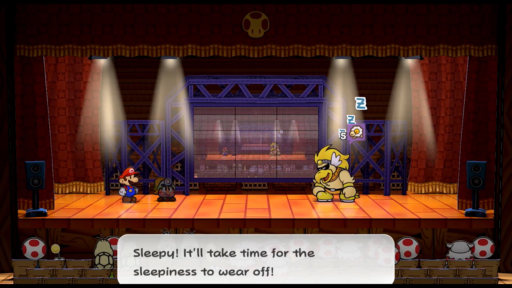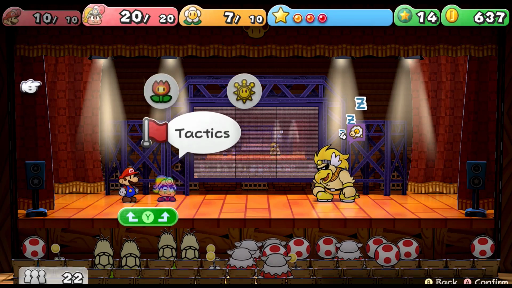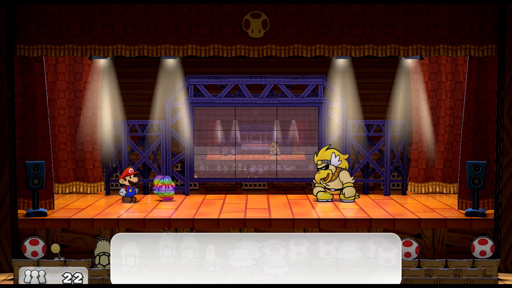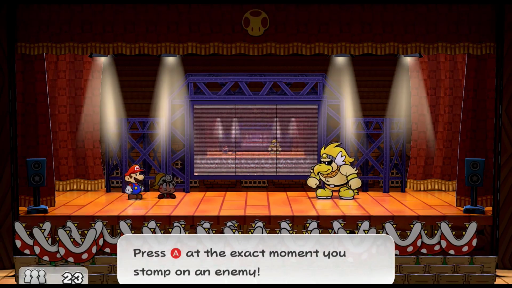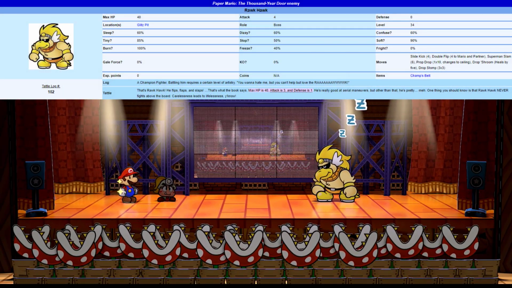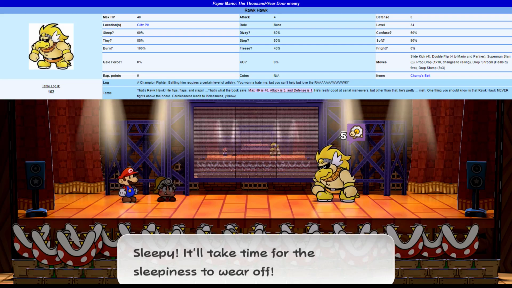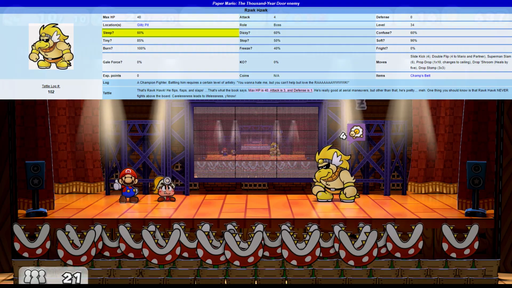Sleep is extremely powerful, completely skipping the enemy's turn, and Sleepy Stomp puts the target to sleep for 5 turns. The way statuses work in this game is that different enemies have different chances to be inflicted by each type of status. In this case, Rock Hawk has a 60% chance to be affected by sleep.